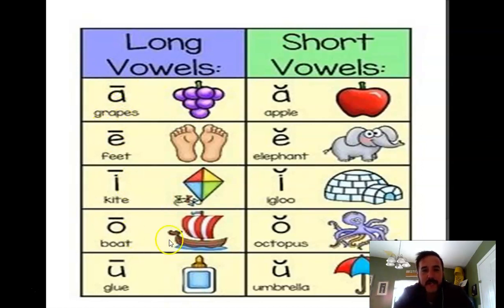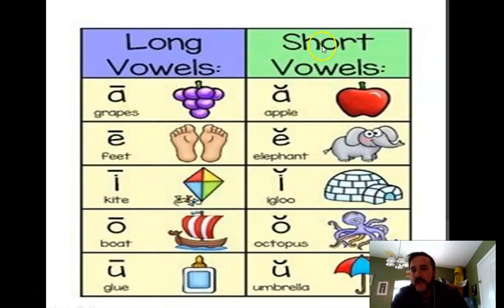If you look at this section over here, the long vowel sounds A, E, I, O, U are exactly what I just said. You see this symbol over U, that means you actually say the U sound. When you see this long vowel symbol over the O, that means you say the O sound. Or here, that means you say the I sound, like kite, or E, feet. You can actually hear that A, E, I, O, U.